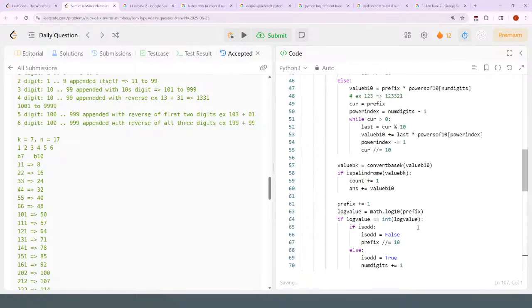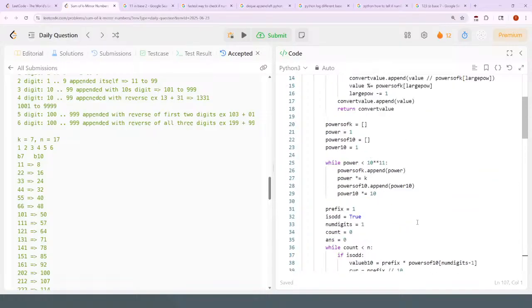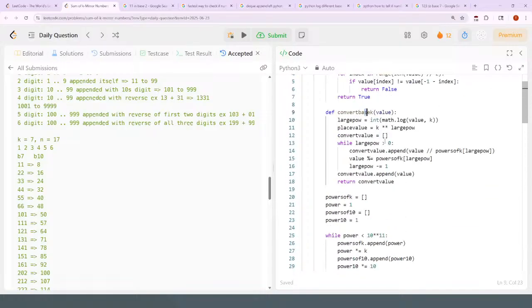Then the last little bit was, and yeah, so this was the conversion in here. Finding the largest power, and then while the largest power is greater than 0, I'm going to iterate through the powers that can still fit into the number, figure out how much the largest power can fit into that number, remove that multiple of the largest power from that number, and then decrement the power, making this into an array of digits.